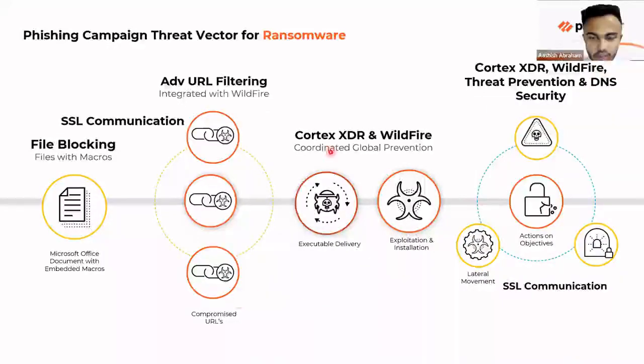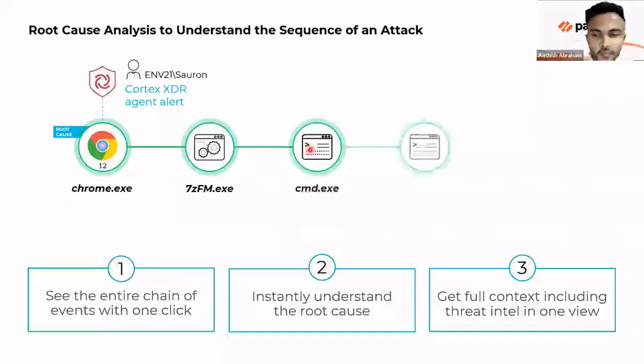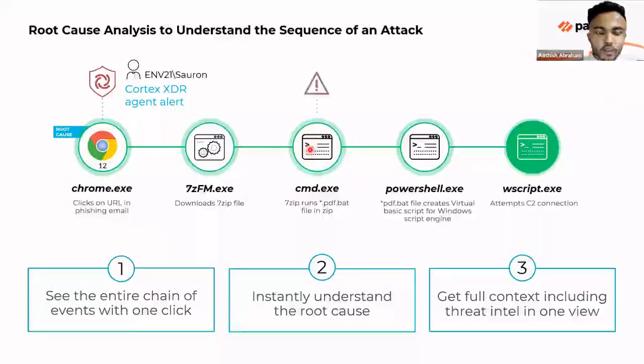Just to give you a quick look into how Cortex XDR works, or what it will do once it detects something fishy or something malicious on your endpoint, let's see that also. It's a good animation which I like, so I'll just bring it out here. What do you see? Let's assume that you have my Cortex XDR agent, or I have it in my machine, let's say.